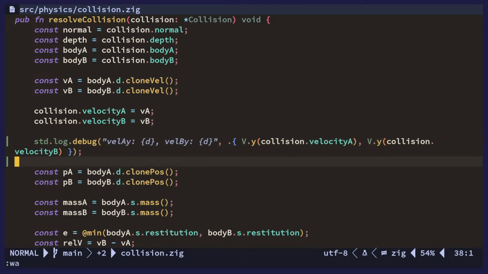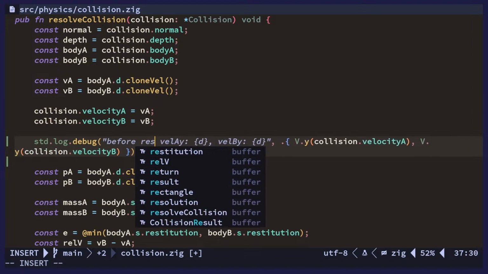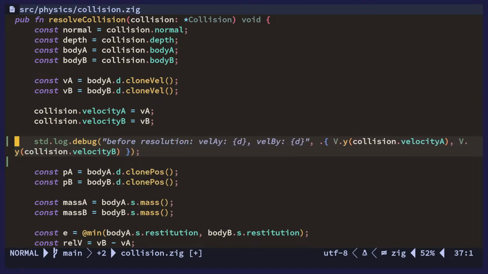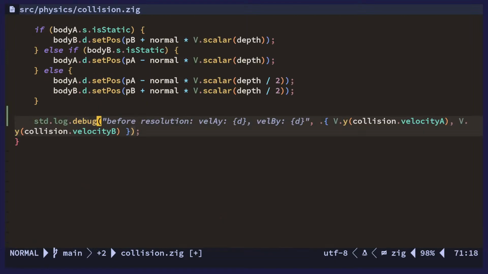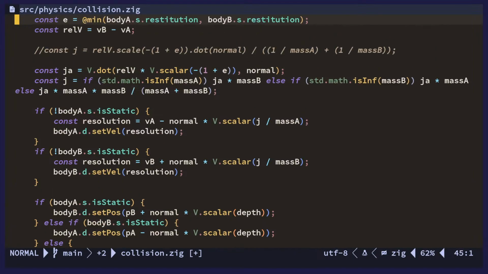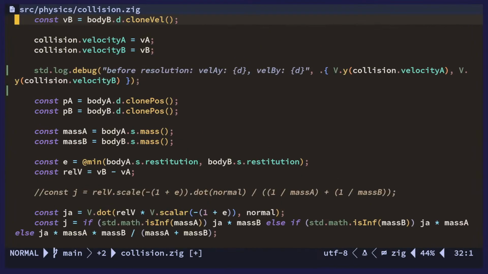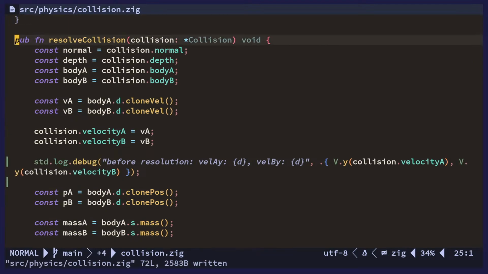And then let's also, so this is like before resolution, and then here after resolution. Okay. We don't have any quick return or anything here. Yeah. And that we're actually modifying the collision itself.